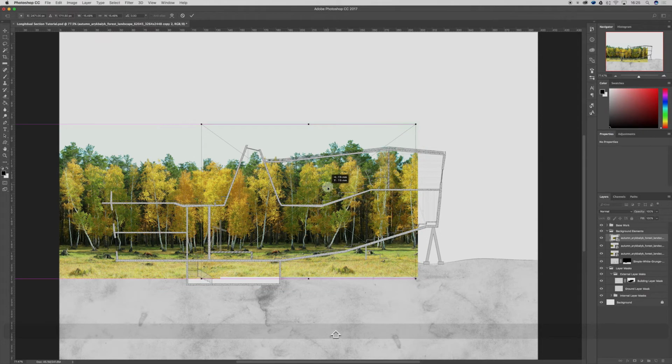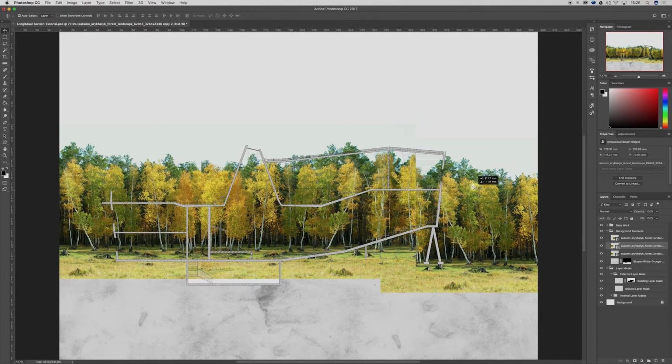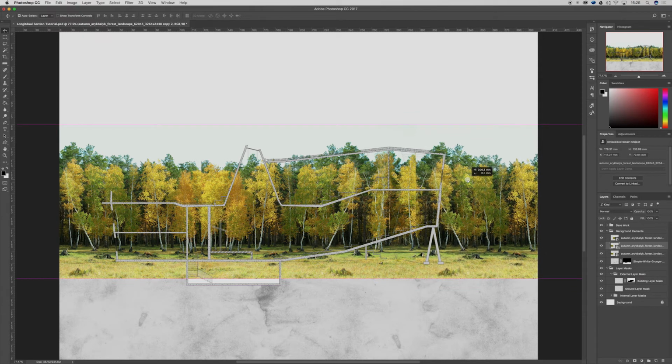Just so it matches up a little bit better. Right, and our last one, we're going to drag this over and join it up. This one here, I'm not going to concern too much about that line joining up because I know it's going to be hidden with the layer mask of the building. But let's have a look at this one and fix it up a tad bit.